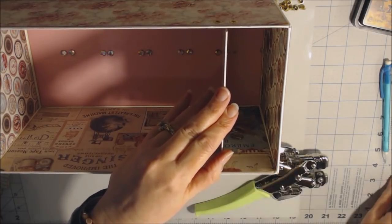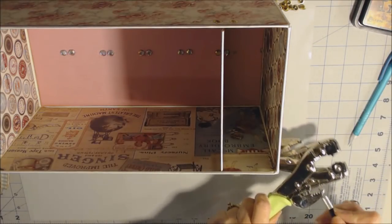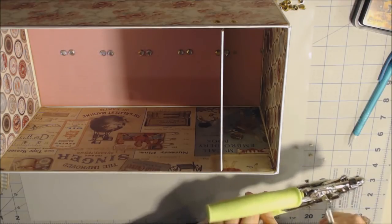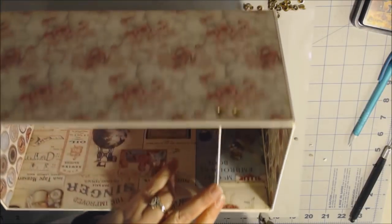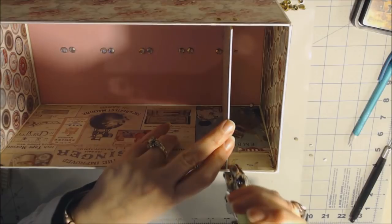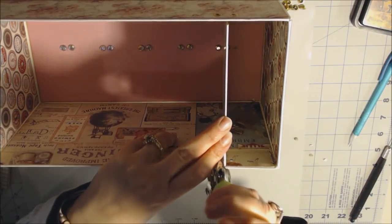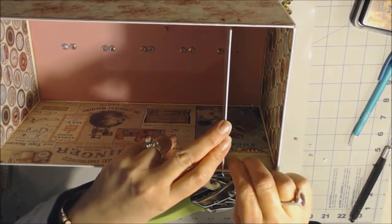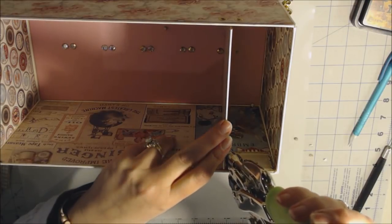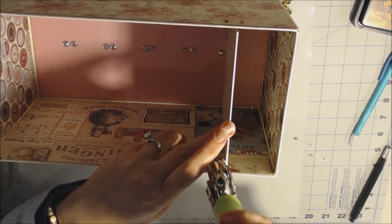So I'm going to clean this out first. Okay, I've got my 2 holes now on this side. I'm going to place an eyelet. Squeeze. Yep, that did the trick. And now the other one. And squeeze.